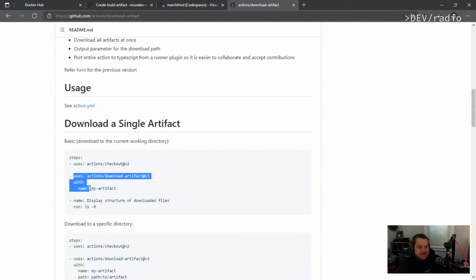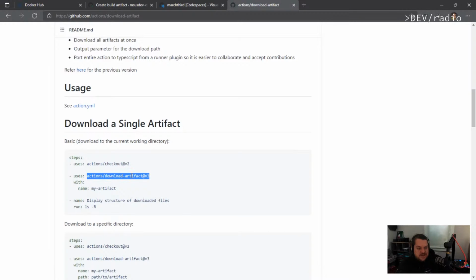So yeah, this is not very difficult. And they even recommend right after you do it to just run ls, so list the contents of the directory recursively just to see what's in that directory. So let's do that. I'm going to implement it exactly as they recommend.